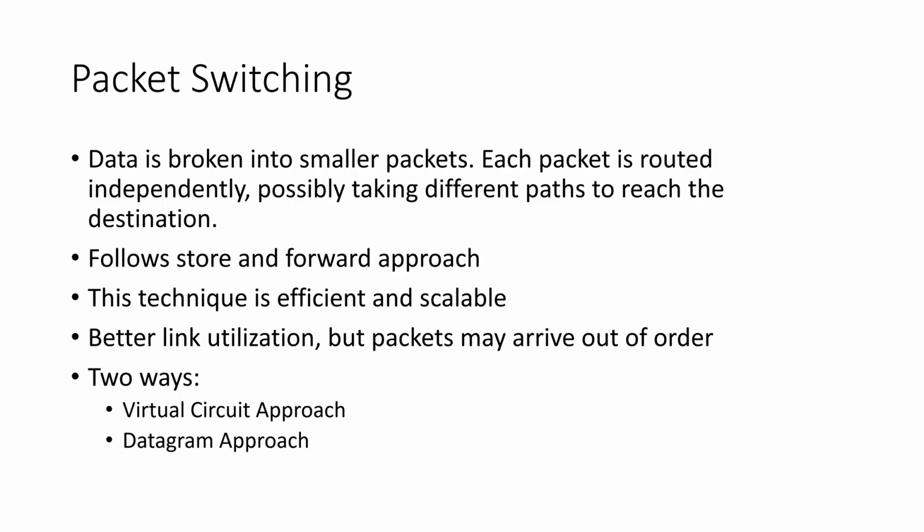In this case, the resources are not dedicated and a link can be shared. The data is transmitted in small packets, unlike circuit switching, which transmitted data in a continuous bit by bit form. A big message is broken into packets, and each packet has a header containing routing information. Every packet may take a different path to the destination. So they may arrive out of order, or some may even be lost.